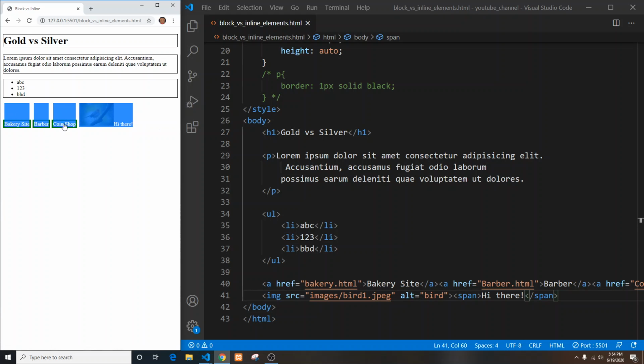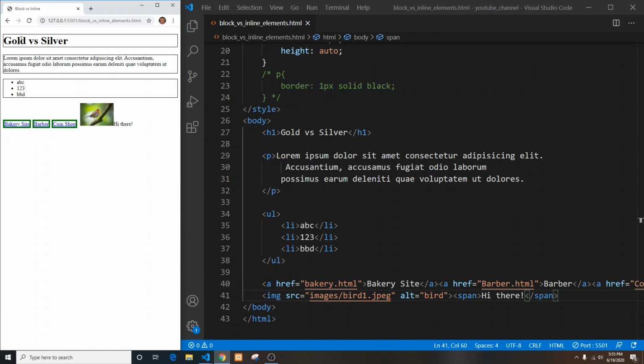If there's room, then the page will say, you know what, let's keep you in line. As far as the block level elements, we have an entire H1, a paragraph, and a UL, and of course they have their own completely separate line. So how important is this? It's huge, because when you're structuring out a page, which we'll do in future videos, you need to be able to say, wait a minute, why is this not lining up the way I want it to? Is it a block level? Is it an inline? There is also inline block, which we'll get to later on in the series. But you need to be able to debug that.